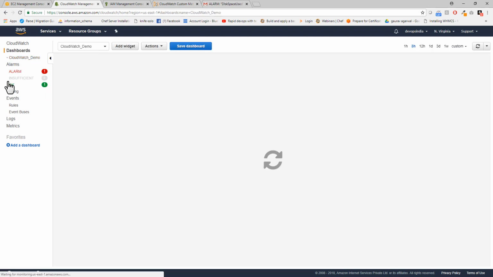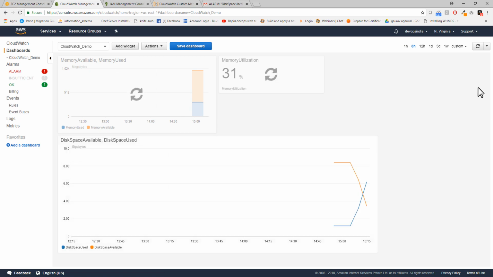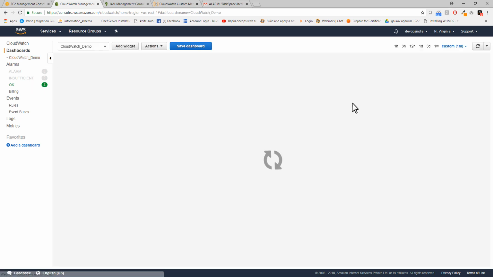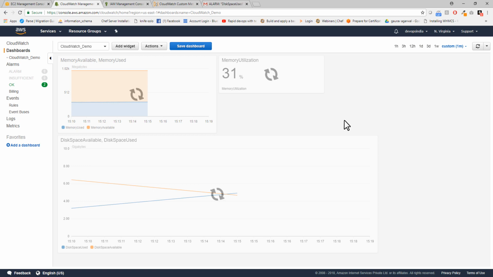Okay, so we can watch in the metrics. Oh, you can see now your alarm is in OK state. So this is how you can monitor your disk space and memory with the AWS custom metrics.